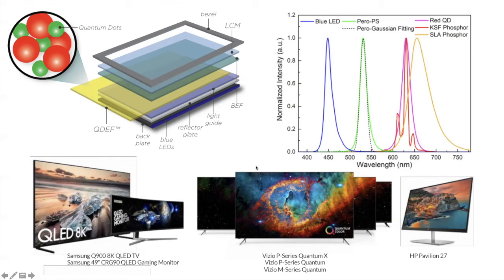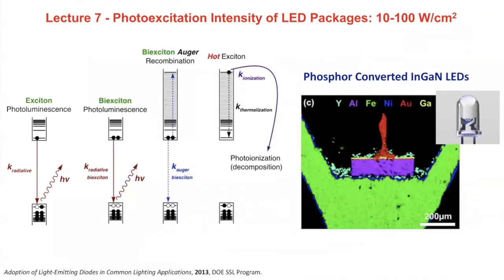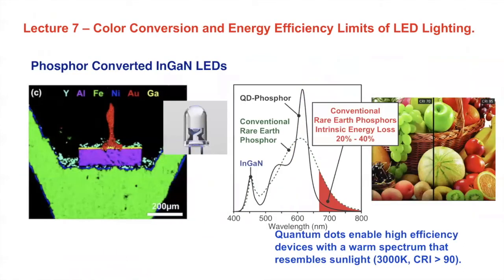Okay, so quantum dot TVs are the first application space where this has really taken off. And then the other one is in solid state lighting. In solid state lighting, what you have is an LED. These are the LEDs that you see all over. Street lights have them, headlamps in cars, flashlights, lights at home, all based on indium gallium nitride devices.